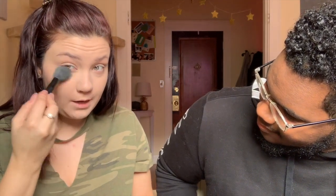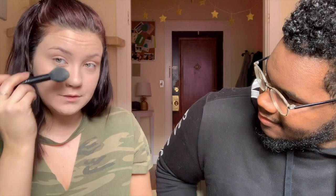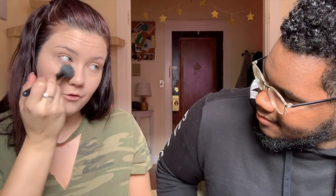The Essence Brighten Up powder. This just brightens my under eyes a little bit and sets it. Push it under my eye. Okay. I come back down and then I push it into the side of my nose. Like this area right here, I try to make it as smooth and connected as possible because I hate when people's noses don't match their under eye. I'll pull a little bit up here, just whatever's left.